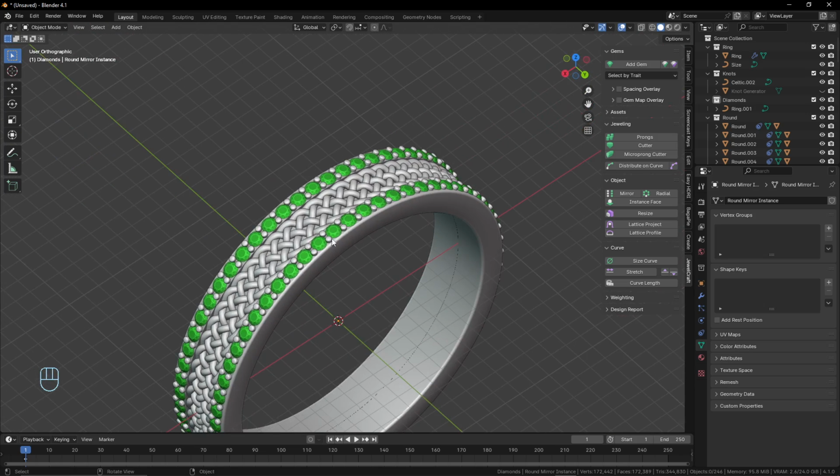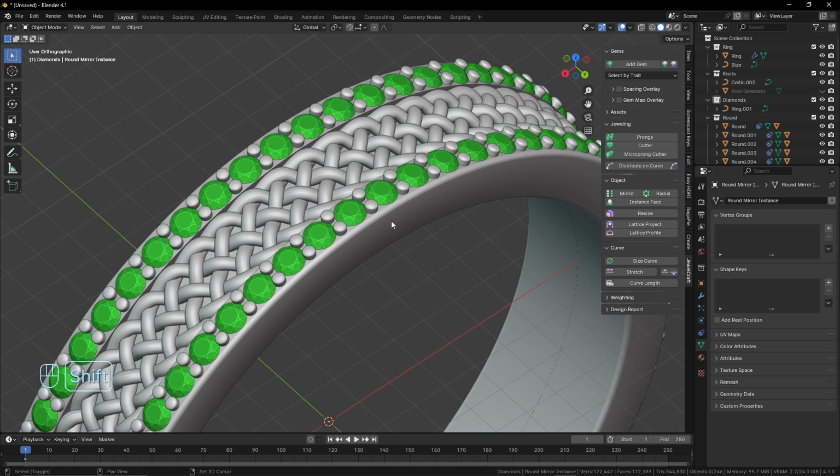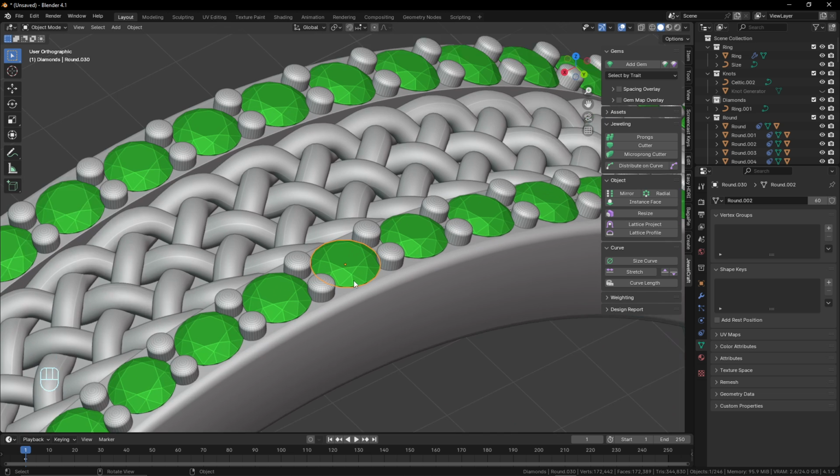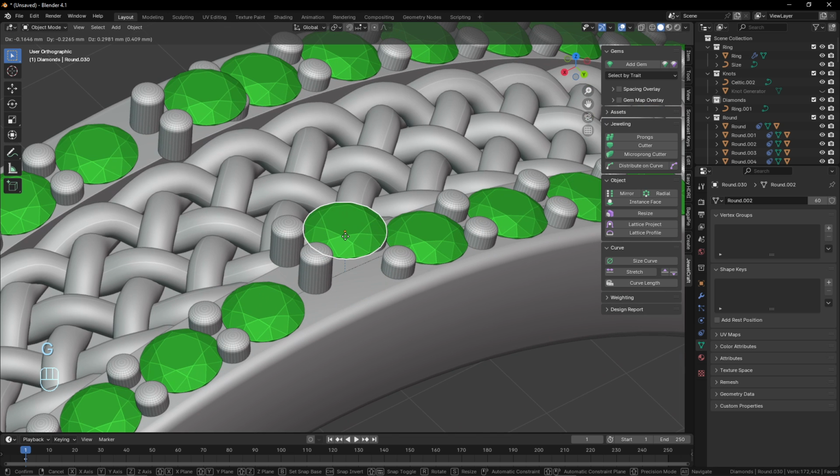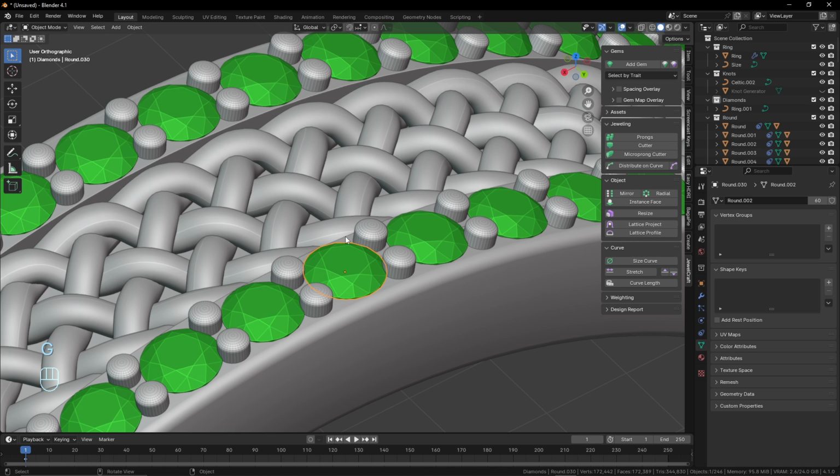So that's it. And for the modeling part, more or less it's done. The only thing that you will have to do if you want something perfect and maybe to export it in STL, is to make a duplication of the gems itself, or just select all the gems.